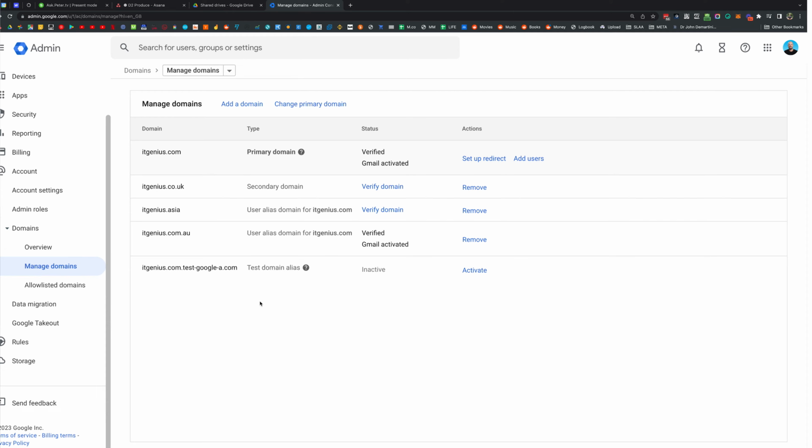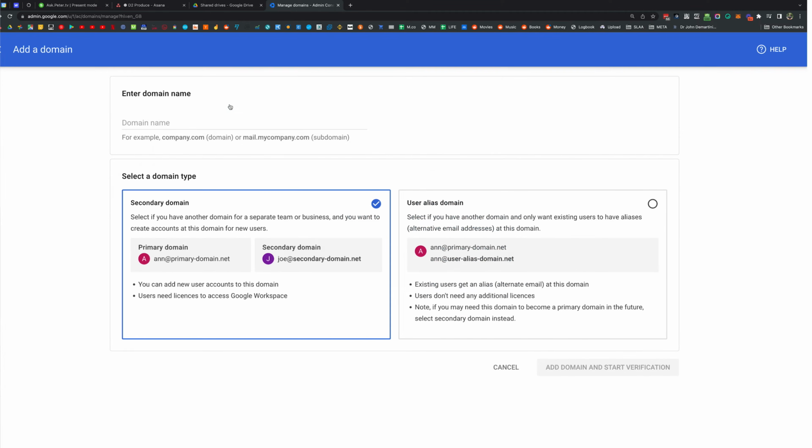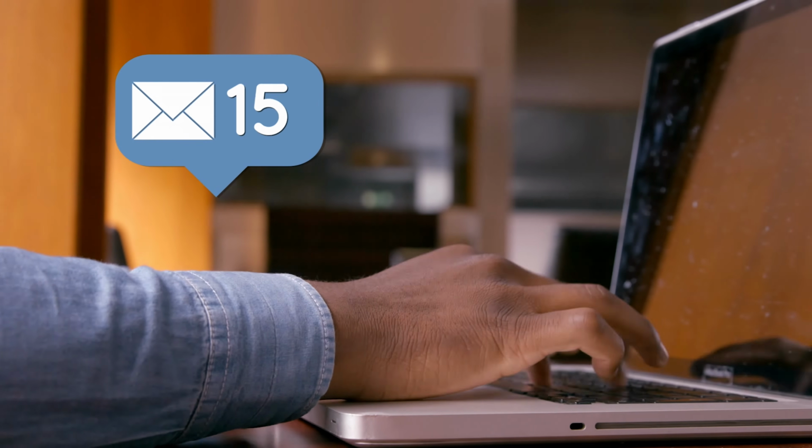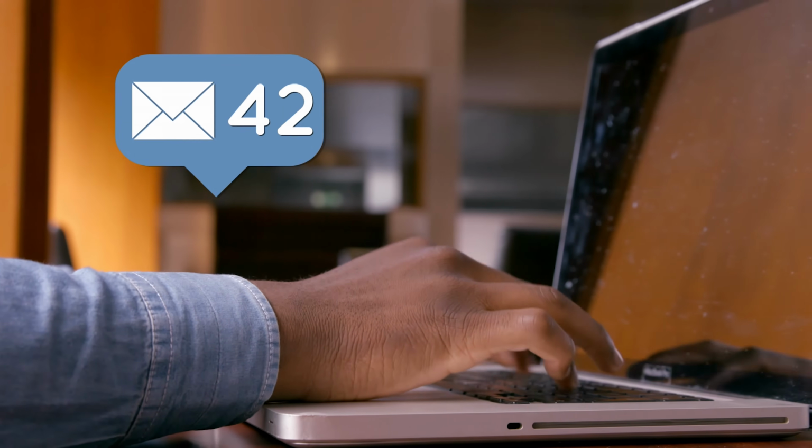And you've got the option to create multiple accounts here. When I click add domain, it's going to give me the option between a secondary domain and a user alias domain. And I think it explains them pretty well there. Secondary domain lets you have separate buckets of email using different email addresses and different email domains. And the primary one, user alias domain, well, that just lets you have an additional alias, and that is just going to create a copy for every one of those. And so anything that is put into the alias domain or anything that is sent to the alias domain is automatically going to be sent to your primary buckets of mail or your primary mailboxes.